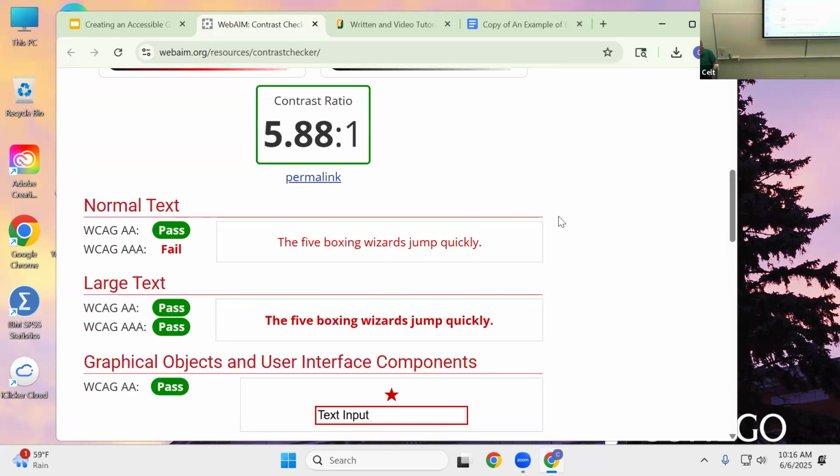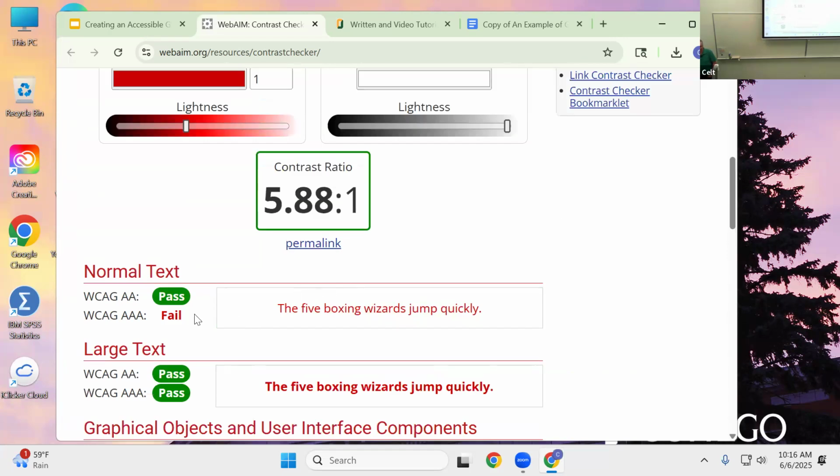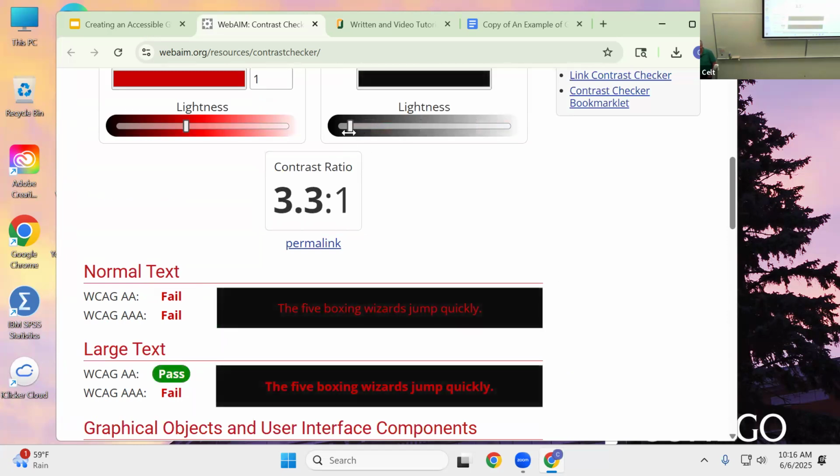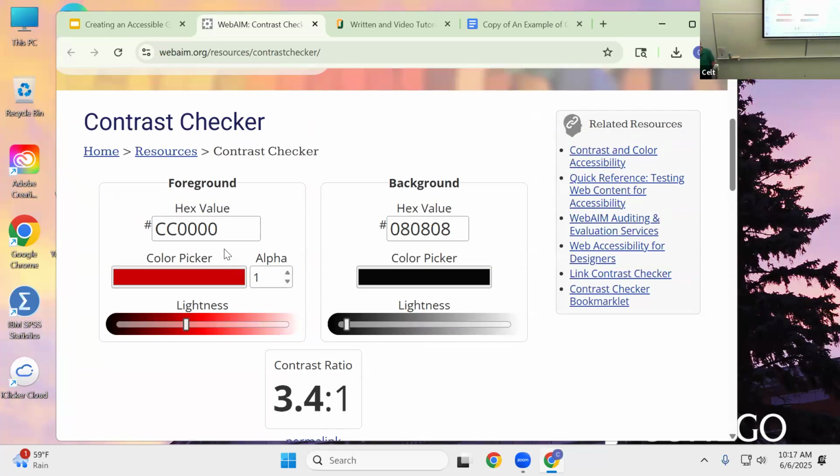It's okay in most cases on a white background. But notice how quickly it fails going to a darker background. That means if you have that red near black text, it might not be apparent that it's a different color, right? So this tool allows you to figure it out. And if you know this hex code, you can use that to set your color in Google Doc or whatever software you're using. It's just we don't think about these hex codes for colors very often.